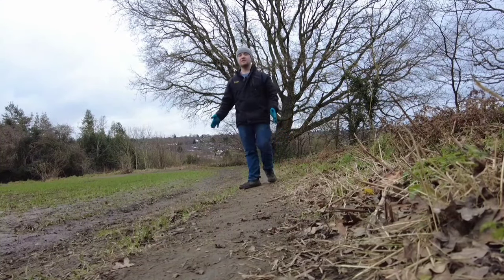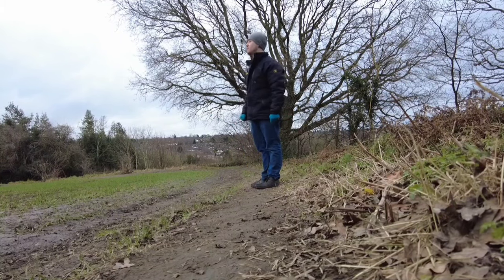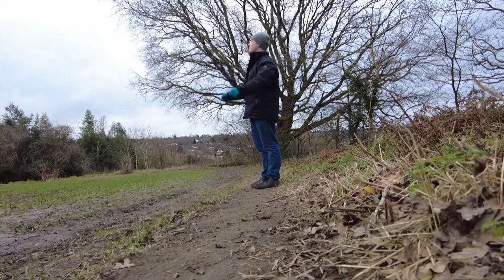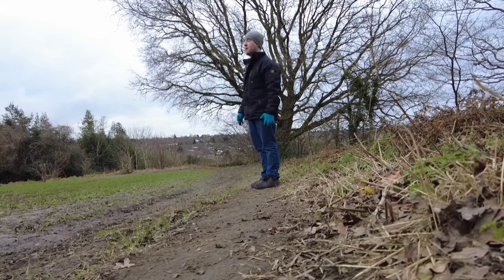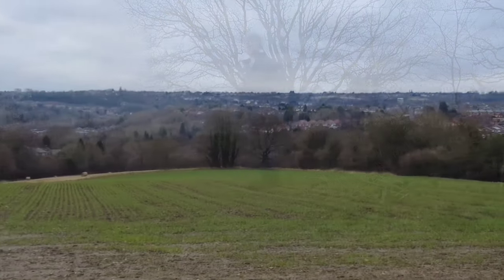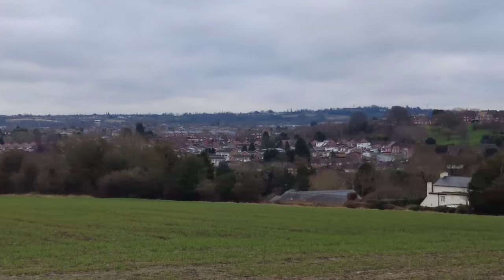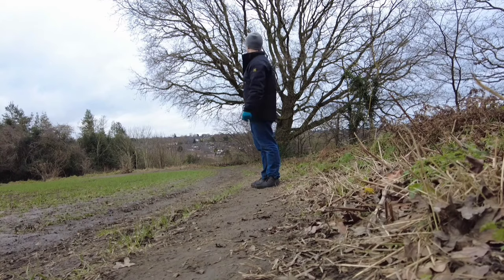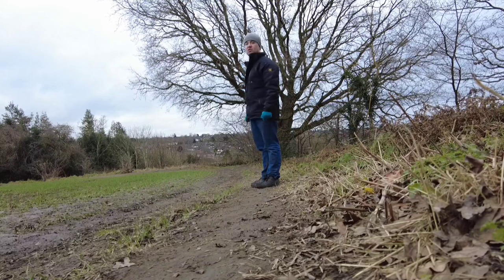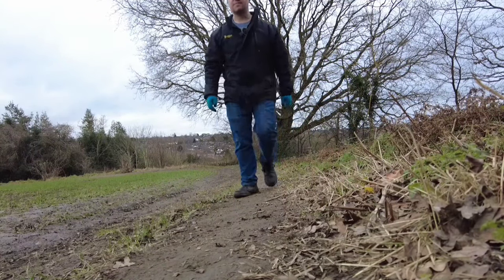This is my favourite part of the walk — the views going right away into the distance overlooking parts of the Black Country. I can just see Turner's Hill, the far back of where Hayden Hill is, and also the far back areas of Coombs Wood. I could spend hours up here in the summer just enjoying the views. Right away over there I can just see Hunting Tree Park and the far back areas from where we came.